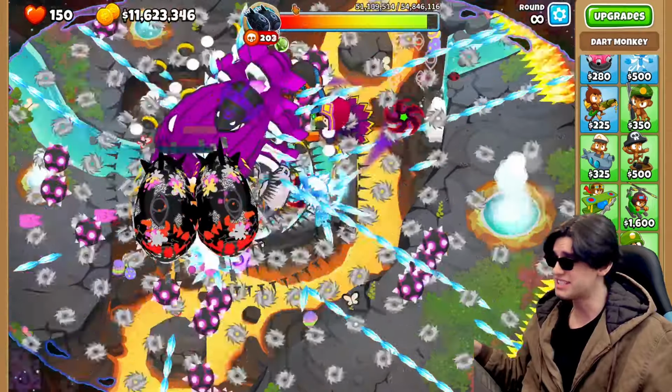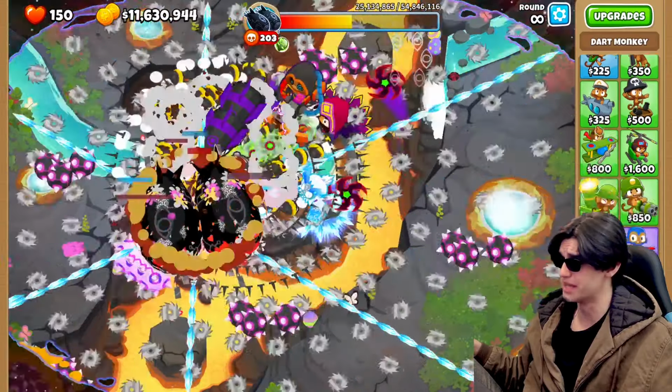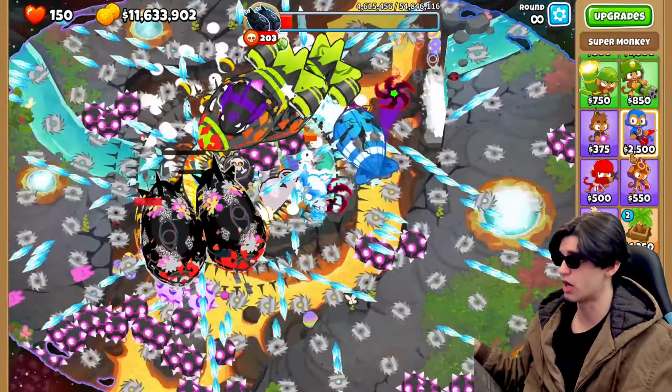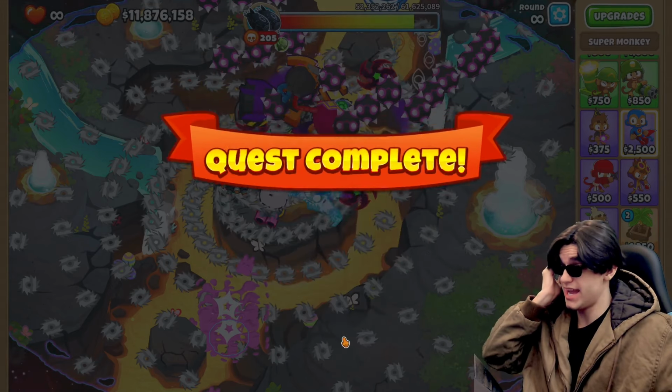And look at this, it's still popping more. Dude, these guys are crazy compared to the military paragons. At least you know which ones to go for now. I don't even want to know how good the Super Monkey Paragon's going to be. About time. All right, we completed this one. How much do we get?